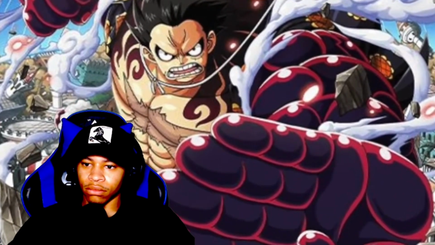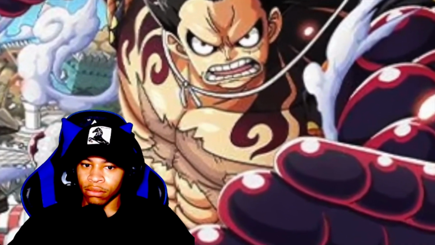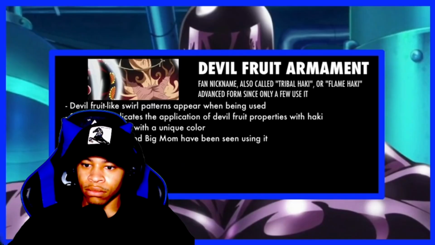Something Luffy also applies in Gear 4th is a form of advanced haki with no clear official name at the moment, being referred to by fans with the nickname of Tribal Haki or Swirl Haki, as it makes the haki on one's body appear in the form of tribal flames.